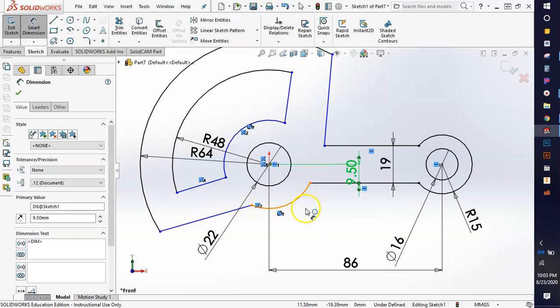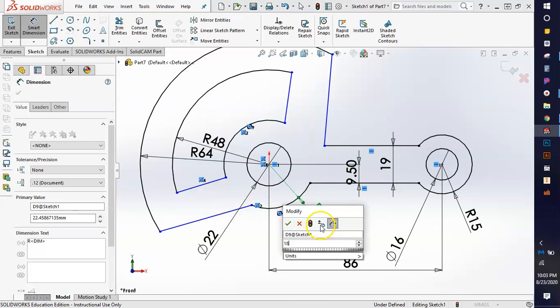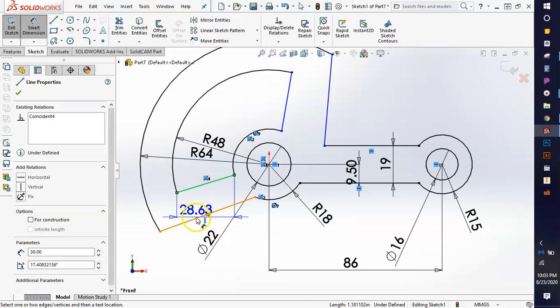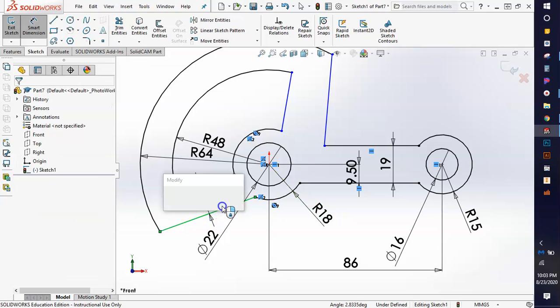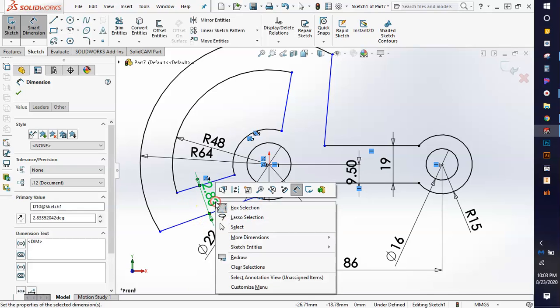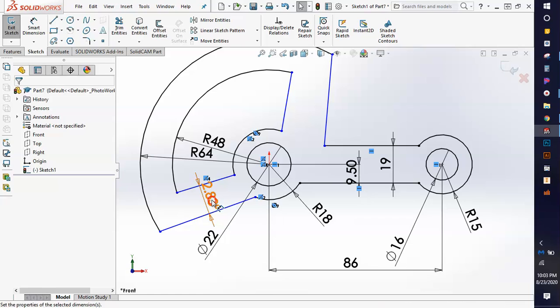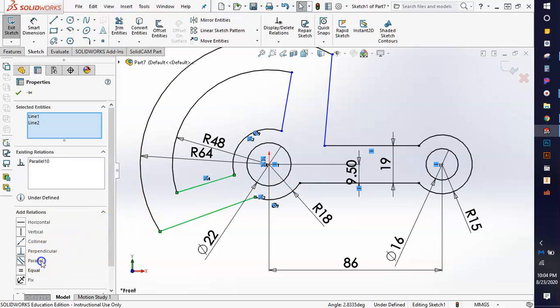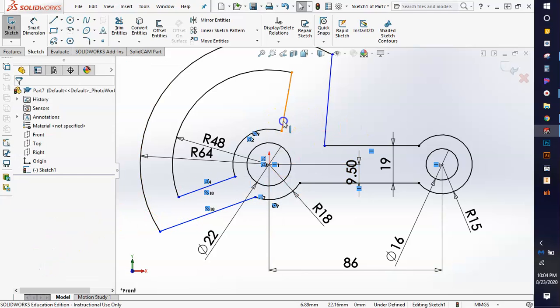Down here, this big circle has a radius of 18. The distance in between here is going to be 12, but if they are not parallel, you're not going to get distance. So I'll just show you. See how I have a degrees right now? Okay, I don't want a degrees. So I'm going to actually have to make those parallel first. Okay, so hit escape. Let's select these two and make them parallel. And we'll make these parallel as well.